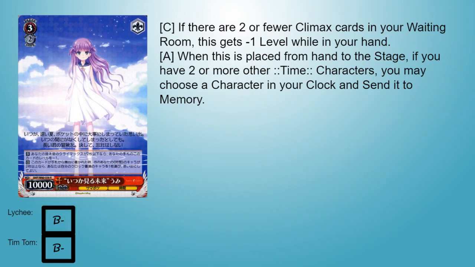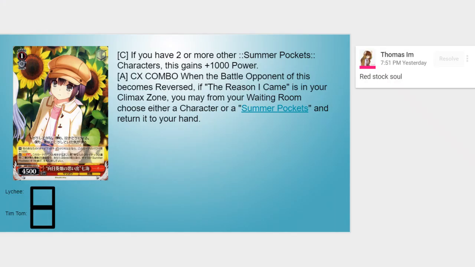If you happen to get a stray 0-0 in clock, this will put her in memory for your finisher. This is also a fine card to play out in multiples, because this card is time trait, so you can just stack them. Anyway, it's a pretty decent card. All right, next card.